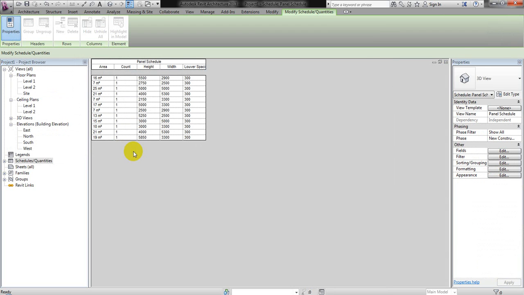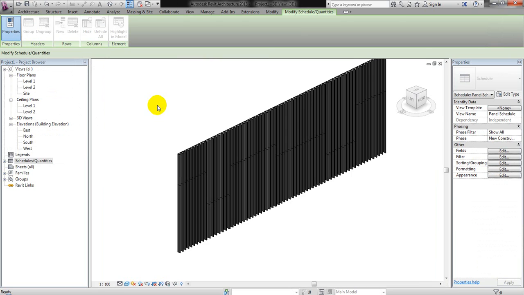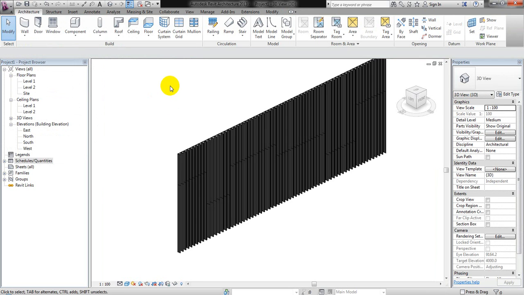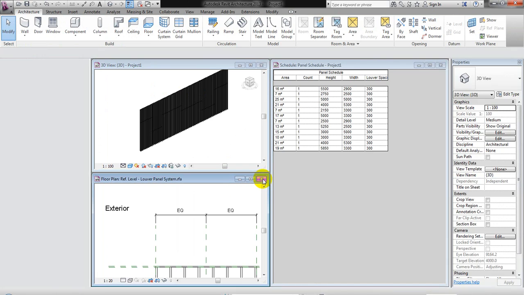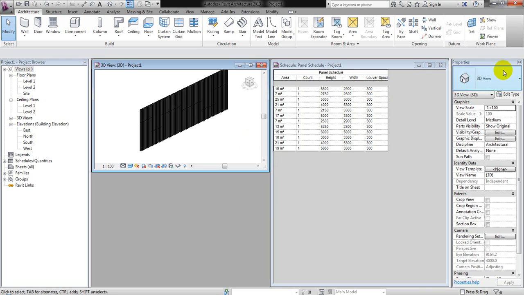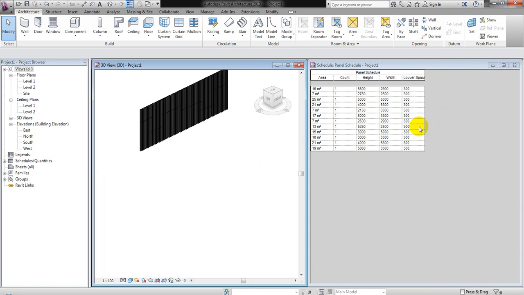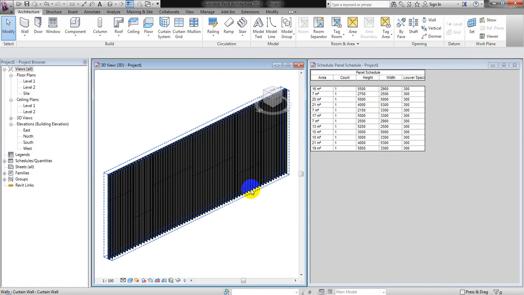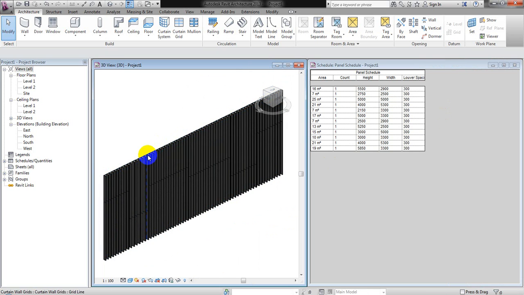Here it comes. Okay, so this is now the data that Revit generated on your schedule. Let's try to flex. Let's close this one. So yes, close this one here. Now, as I said earlier, I need to adjust the louver spacing, instead of adjusting it directly on the model, I can adjust the spacing here.